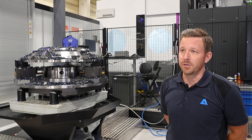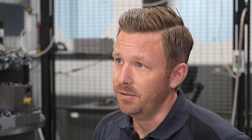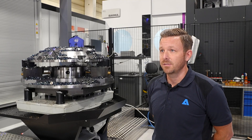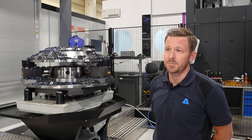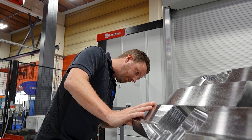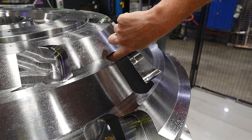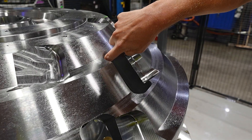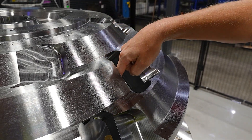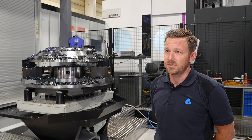My name is Magnus Flemström. I work as a production technician here at Andritz. Been here for 25 years. We had a very old machine — or at least we had three machines that were very old — that needed a replacement. And we needed to make a technical step forward with the new machine, being able to produce the parts that we were producing in these three machines. To be able to do that, we had to pick a 5-axis simultaneous machine.